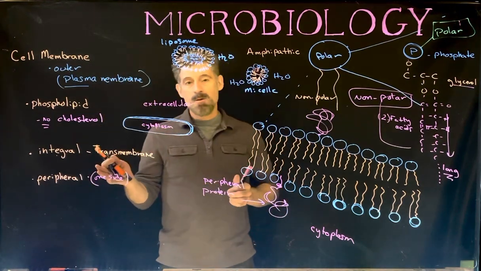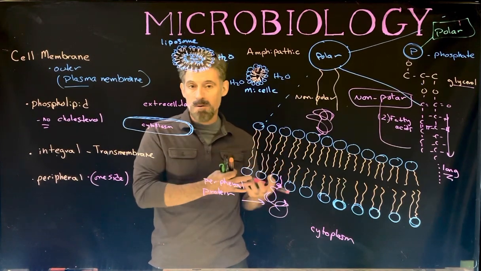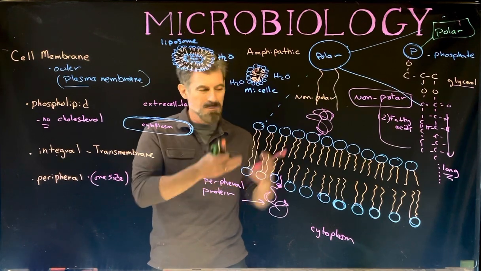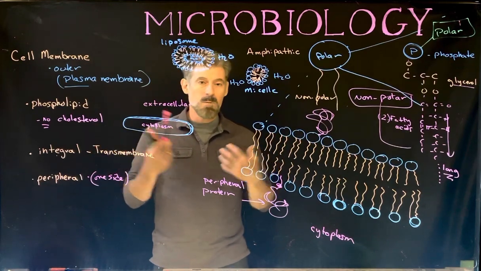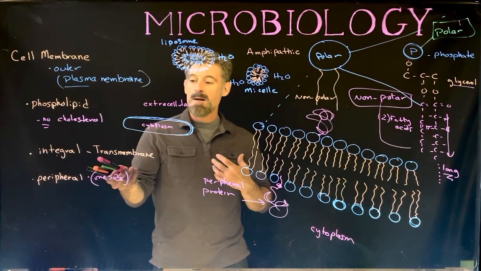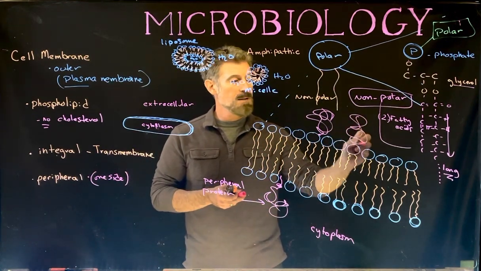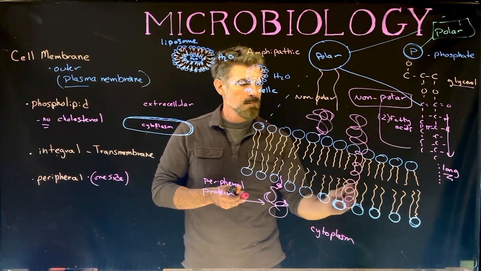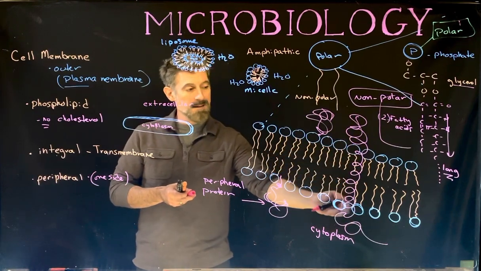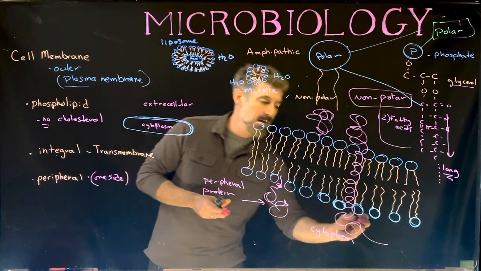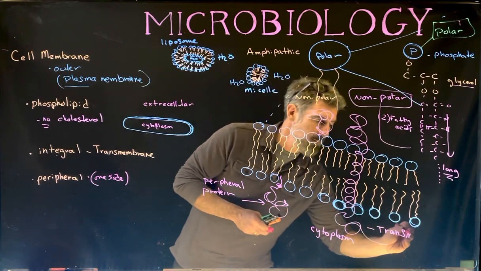Now, more of the definition of an integral protein is a protein that's stuck in the membrane in a way that you'd have to actually destroy the membrane to get the protein out. So if you wanted to analyze it, you have to break it up, which means it's stuck deeper in the membrane. Most all the integral proteins that we are going to be discussing are ones I refer to as transmembrane. That's because for those, there's a part of the protein on one side of the membrane, and then the protein continues all the way through the phospholipid bilayer, and there's a piece of the protein on the other side of the membrane. So this is trans, across membrane.